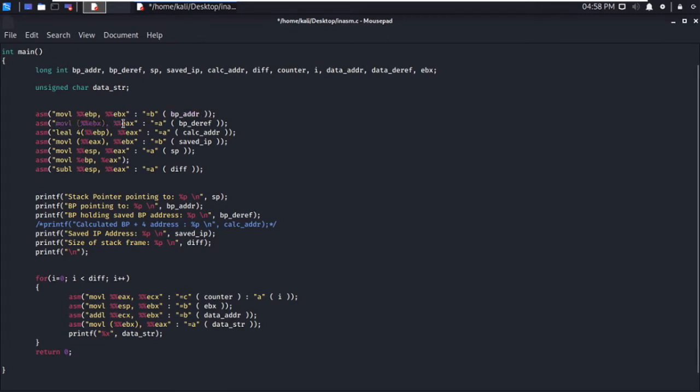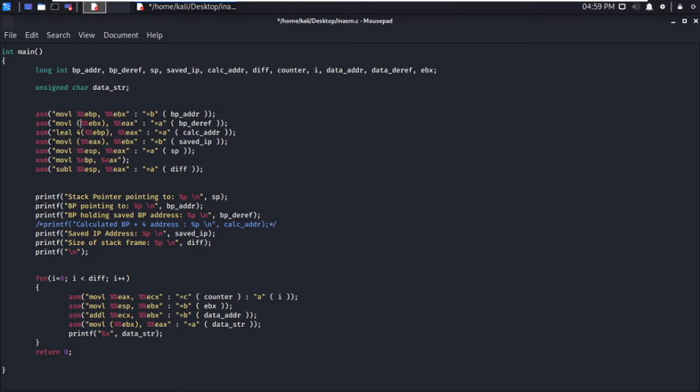On the next line we are doing the same, but with one exception. If you remember, EBX now currently holds the address of EBP. So now what I'm doing is moving whatever is at the address pointed to by EBX right now, which basically means EBP, because we moved the address of EBP to EBX, and that address is currently holding some other information on the stack or in memory, right? In Intel syntax, when we wanted to reference a memory operand, we used square brackets, but in AT&T syntax it's round brackets.